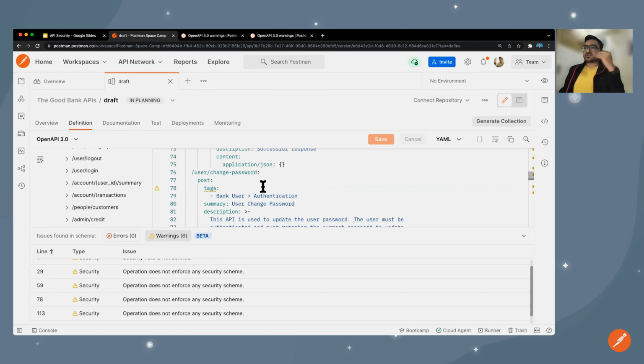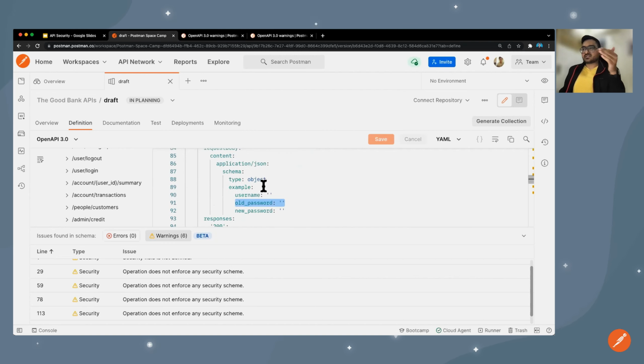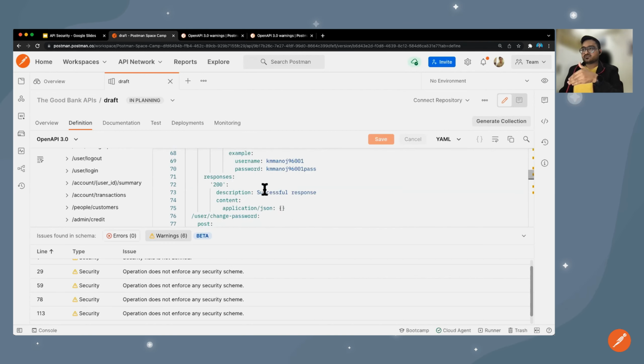But this is not a good practice. We would want to make sure that only the user itself can change their own password. If it was a forgot password API call, then it would have been fine. But in this case, we need to have the security scheme defined.